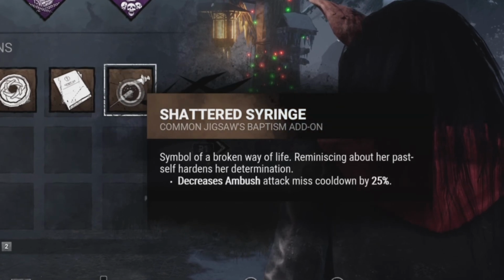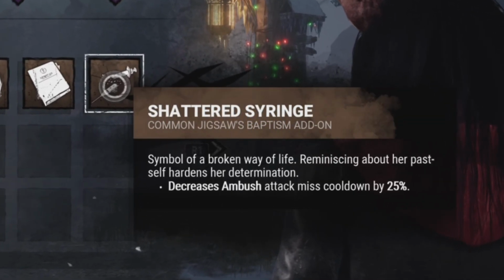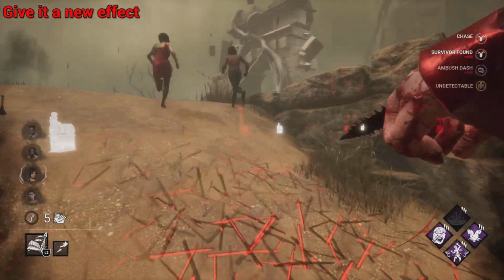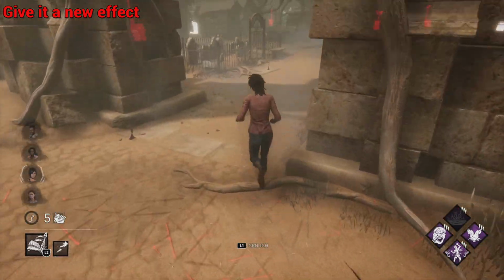First add-on is a brown. We're looking at Shattered Syringe. It reduces the cooldown of missed ambush attacks. This is a pretty bad add-on, mainly because you don't use ambushes with Pig because of how bad it is, but it's only a brown add-on. That's all you can expect from a brown add-on. You don't want them to be insane.